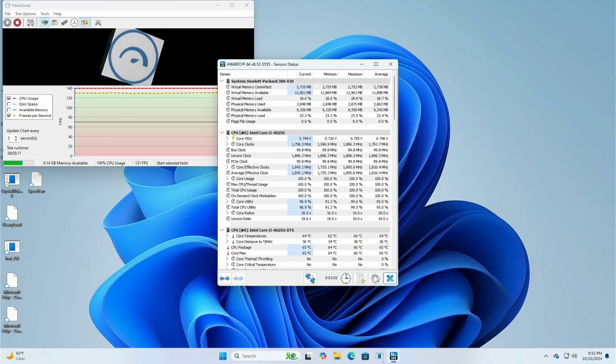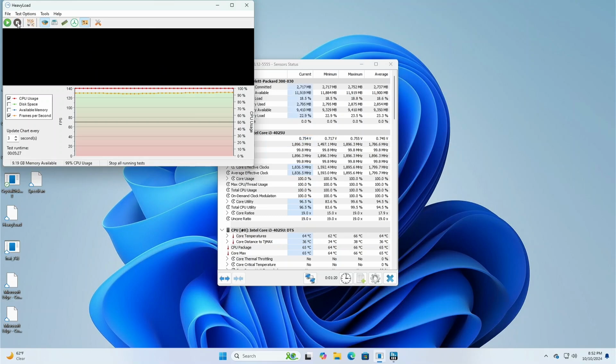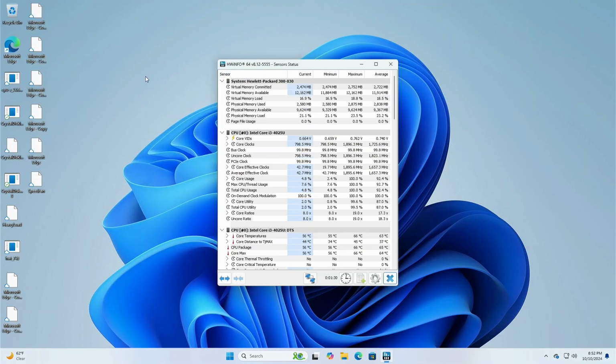Okay, so after 5 minutes on heavy load, we're looking at around low mid 60s. Let's stop it and see how it recovers. The fan definitely ramps up when it's going. I wouldn't call it annoying or whining, but you definitely can tell, especially if you're wanting something whisper quiet, this would not be the one.